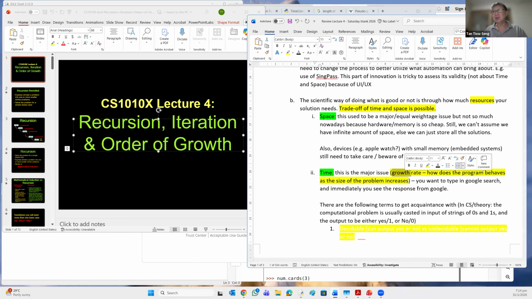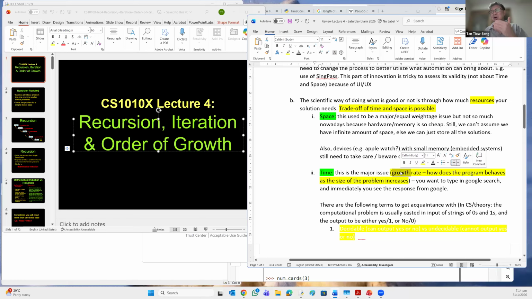What we mean is that we want to judge a program based on how the program behaves when the size of the problem increases. So if you give me 10 numbers, how do I behave? Then when you give me 100, which is one order of magnitude higher, how do I behave? Then you give me 1,000, which is another order of magnitude higher. How do I behave? So that is the growth rate.